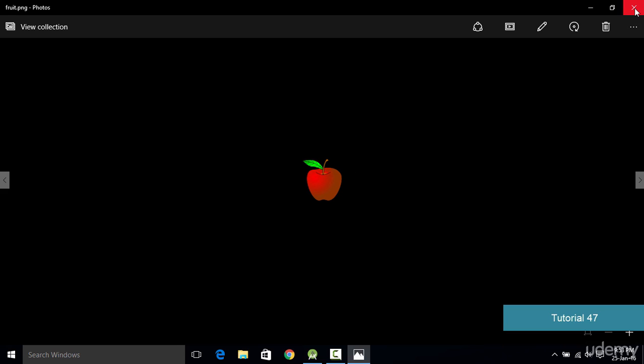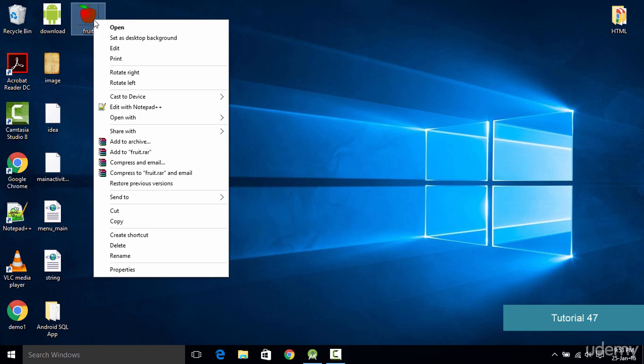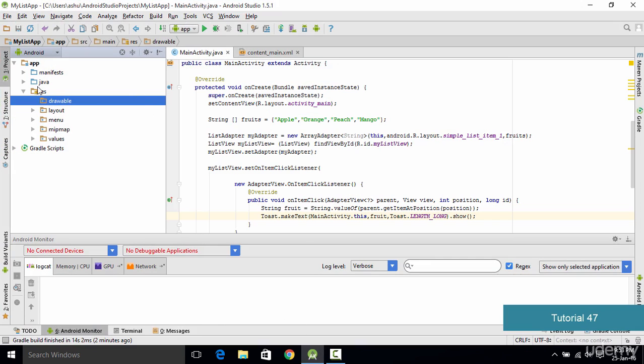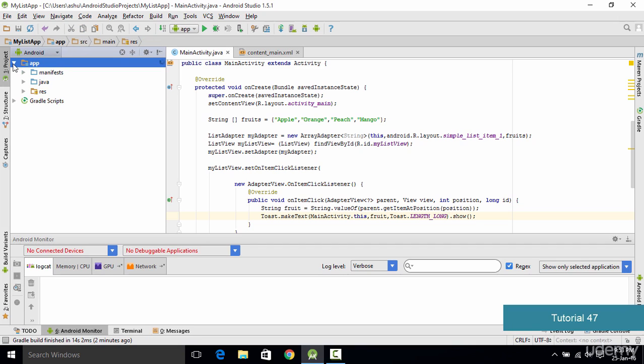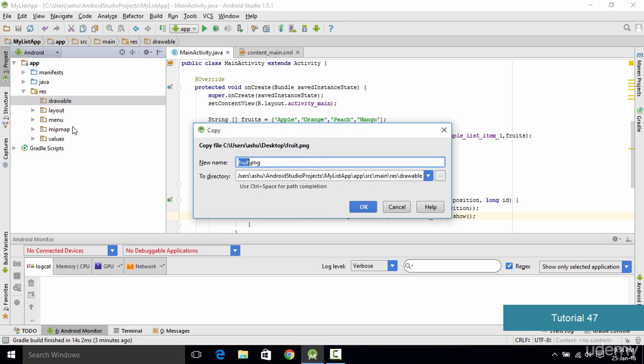And now the next thing which we need to do is that as we need to use this image in our project, we simply go ahead and copy this image, return back to Android Studio, and as you could see, under the application folder we have a folder which is called resources, and the resources folder is going to hold each and every resource which we are going to use in this application. So you also need to add an image inside this drawable folder right here. So we simply right click on this and then we simply paste the image which we have copied.